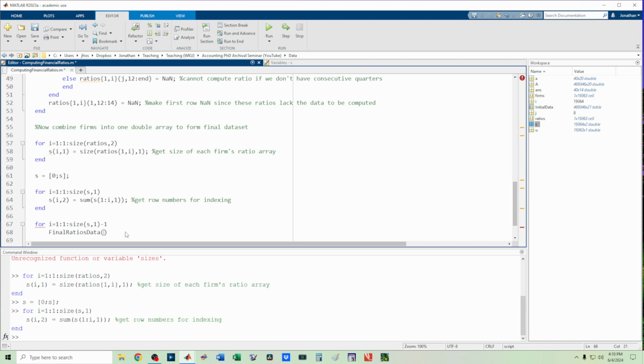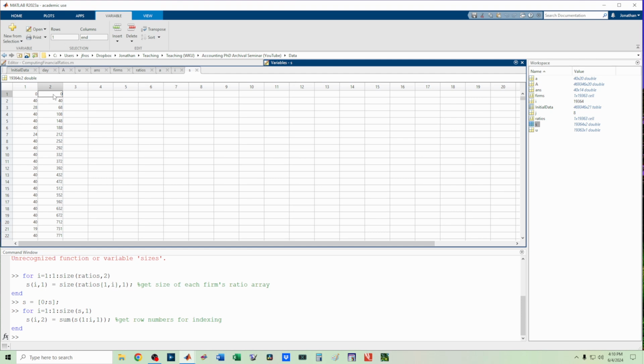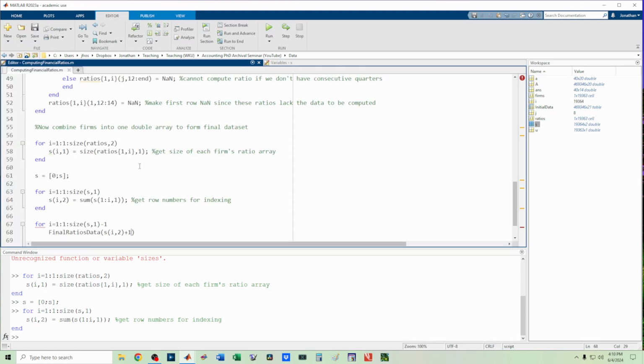And rows S, I column 2 plus 1. So when I equals 1, it's S 1, 2, this number plus 1, so 1 through row S through this number, right? So through S, I plus 1, column 2.